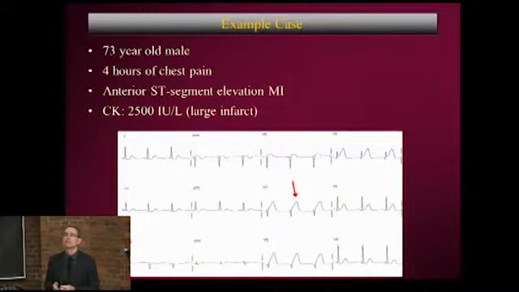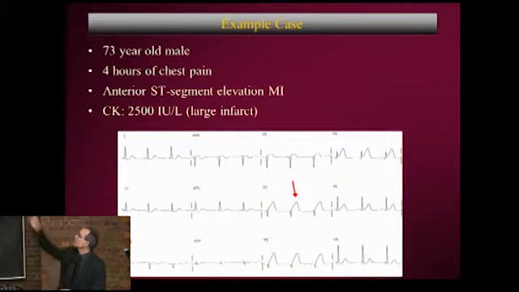So just to kind of put this in context, I want to give you first of all an example of an individual who's part of the study. 73-year-old male. He had 4 hours of chest pain before he got in and revascularized. That's a fairly long time, and so you would expect fairly severe damage to have occurred with 4 hours of chest pain. Certainly, he was brought to the hospital immediately because of the ST segment elevation, which is seen on the ECG.